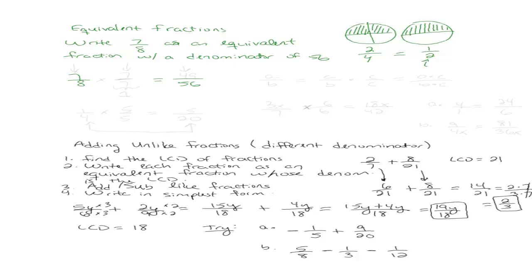So what can I multiply 8 by to get it to be 56? 7. Okay. Now remember rules for multiplying fractions. I need to multiply the fraction by 1 in order to not change its value. If I multiply it by anything other than a number over itself, I'm going to change the fraction's value. 7 over 7 evaluates to be 1, so I'm not really changing anything when I multiply by 7 over 7. It's the same thing as if I multiply by 1. So the numerator here becomes 49, and the denominator is 56. And I got exactly what I wanted. I got a denominator of 56, and I'm representing the same portion because these two fractions right here are equivalent.